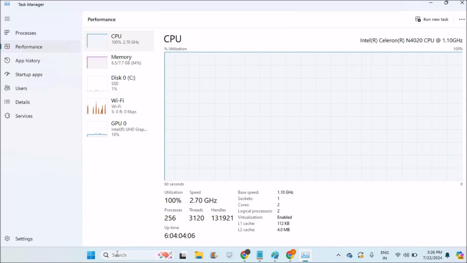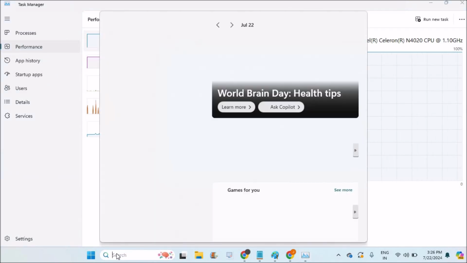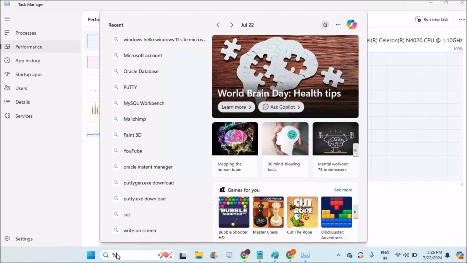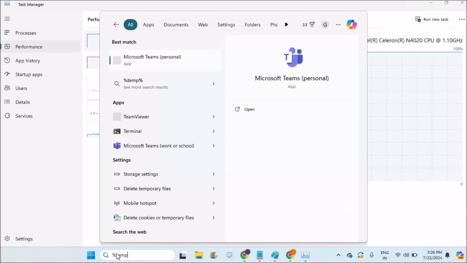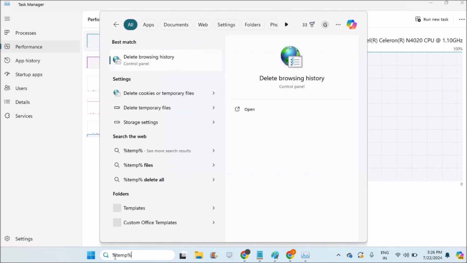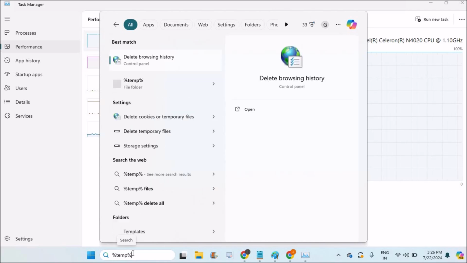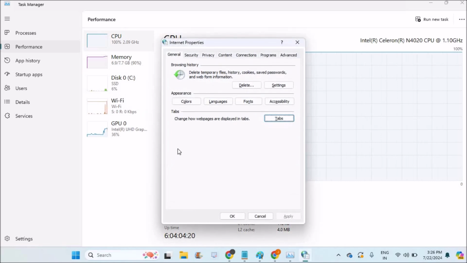And along with this, just try to clear all your temporary files. On the search, you can type the percent sign, percentage, and click on enter. This will show you all the temporary files. You can click on delete here so that your computer clears all the junk. So next time when you reboot, this will also make your laptop boot faster. So doing all these steps may considerably make your laptop fast.